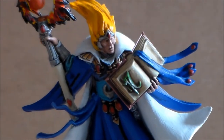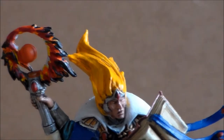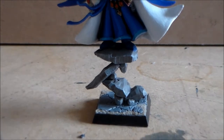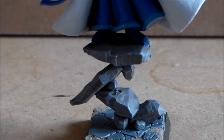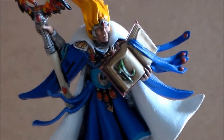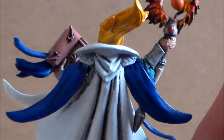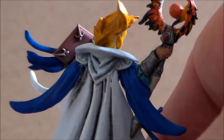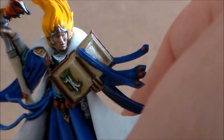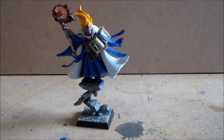Everything else went on pretty nice. The book looks good, his hair is not quite blonde — it's a bit yellow — but it's not too bad, could be worse. The base is pretty cool, it all glued in nicely and the color on it was pretty easy, just a normal flat stone color with greys. The only problem I had at the end was when I was gluing under his left arm — it went around a little bit — but it's just underneath so it's not really noticeable too much. Apart from that, everything went perfect.